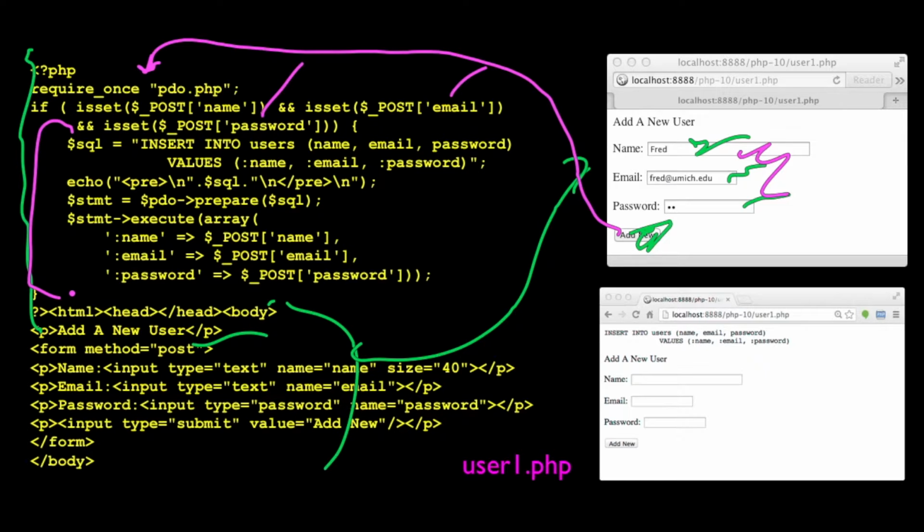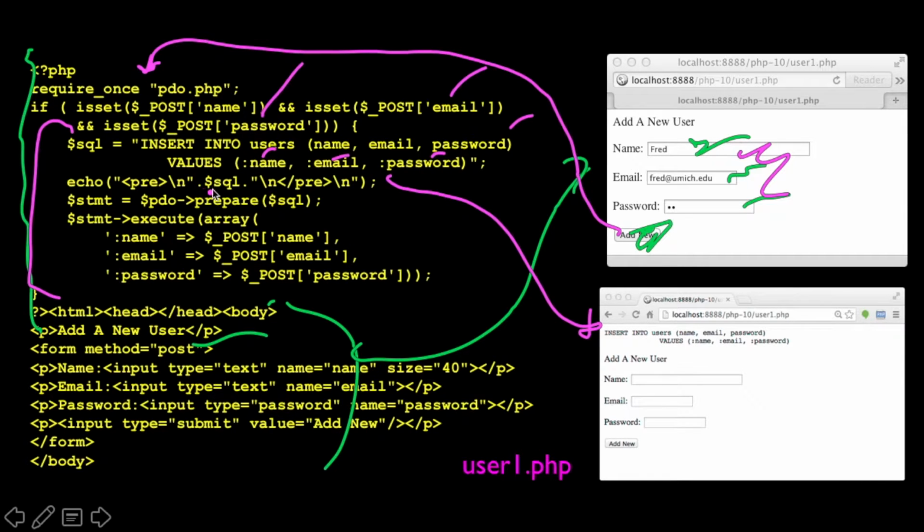And so then what happens is we write some SQL. So we say insert into users, parenthesis name, email, and password. That's just a list of the columns. And then values, and these are little placeholders: colon name, colon email, colon password. Say these are the values that we're going to read. Now, those are placeholders, and I'll print out the SQL, and that causes this to print out right here.